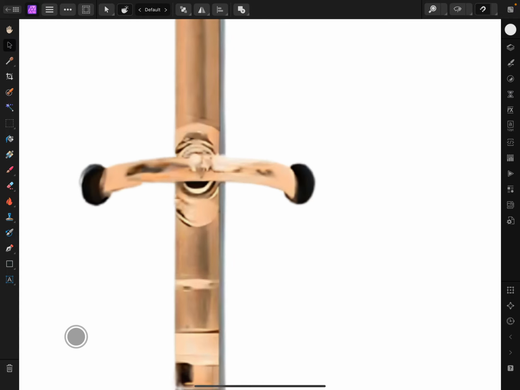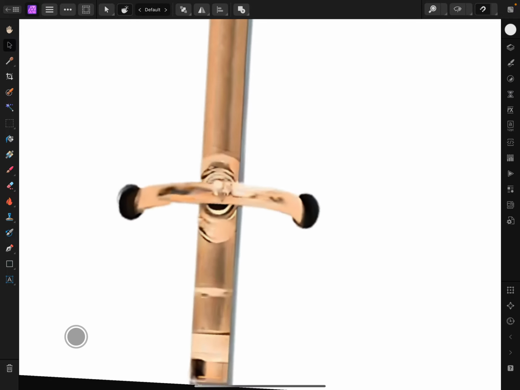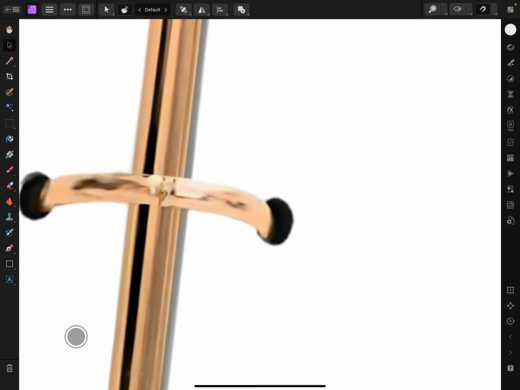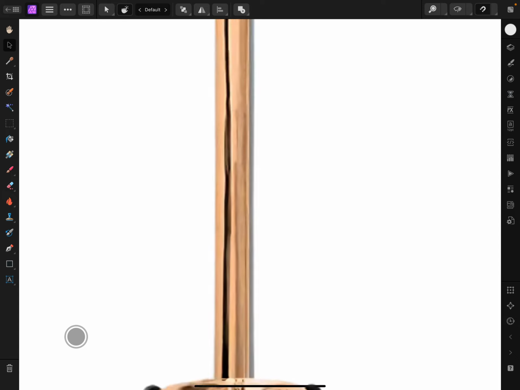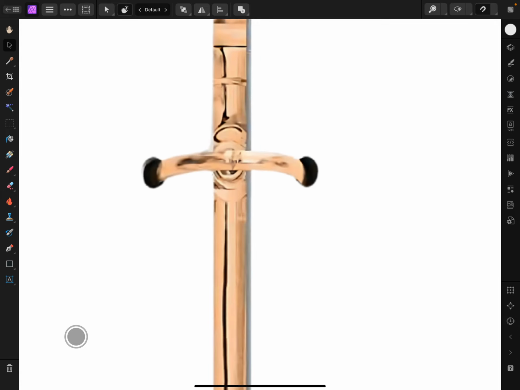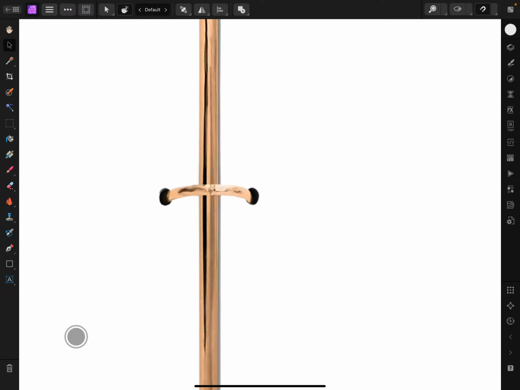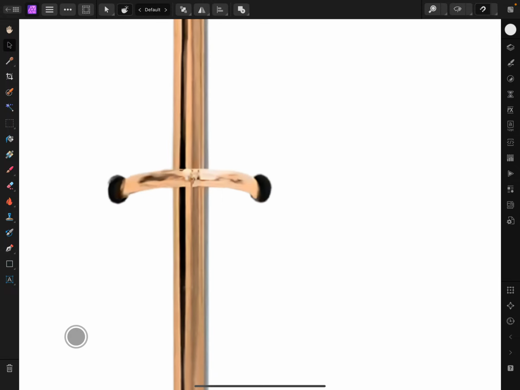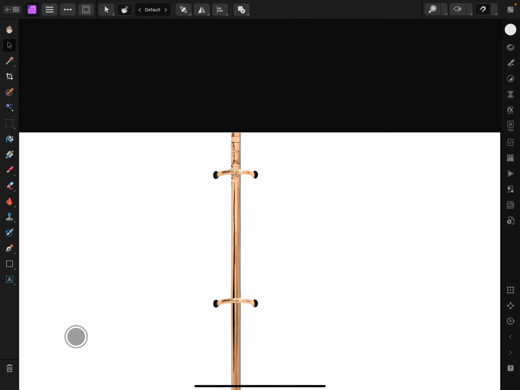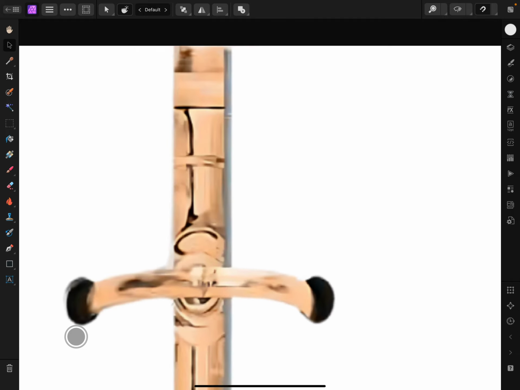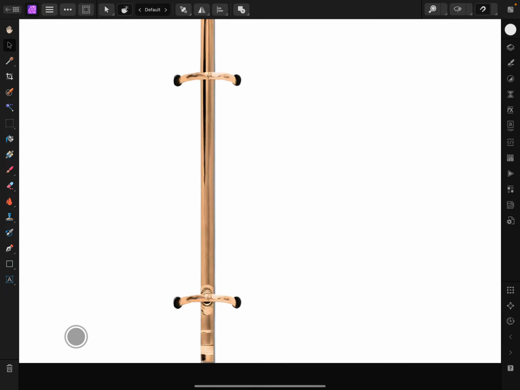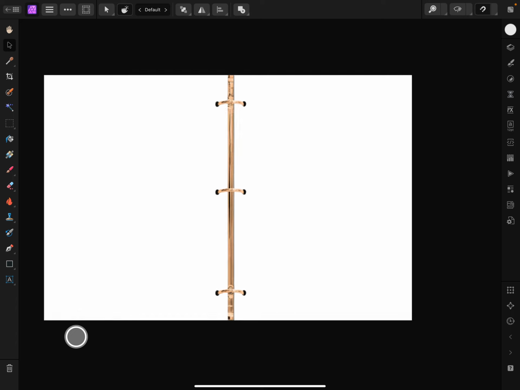Now I'm going to zoom in, and I'm going to inspect everything, because sometimes when you use some of these background erasers, some of the lighter areas on your image will get removed as well. So I like to go through and make sure that there's no missing pieces. And it looks pretty good, actually. And it came in with this little shadow there. I'm not too bothered with it. I know in my other one I did remove that. But you know what? Not a big deal. It looks good. We're going to leave that one on.